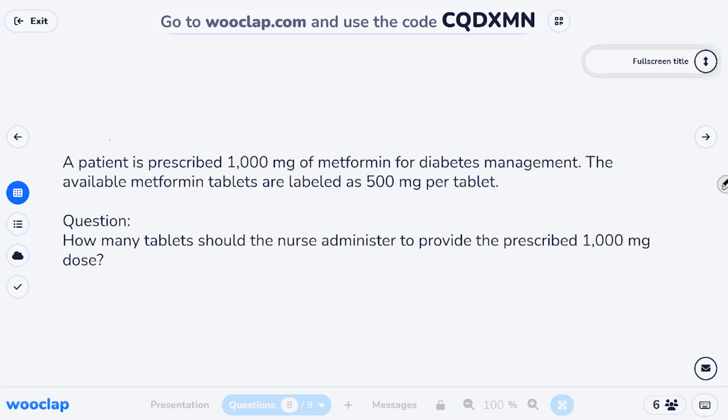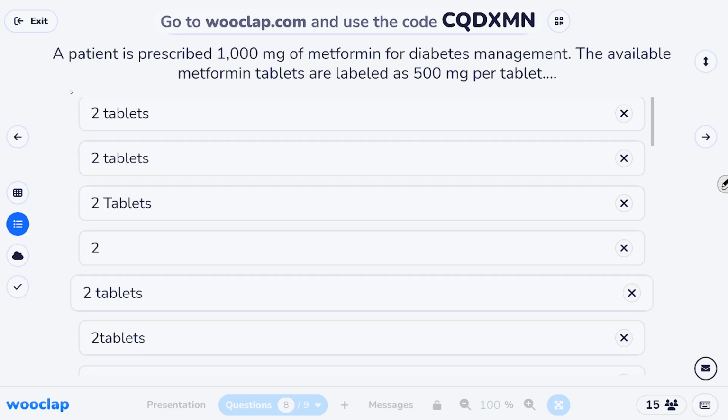And again, most of you can look at this and go, oh, you know how many tablets that is. Yes, most of us can do that. But it's about establishing a rhythm here. All right, has anyone answered? Let's see, where's the list? Some of you ready-ish? All right, what's the answer, anybody?